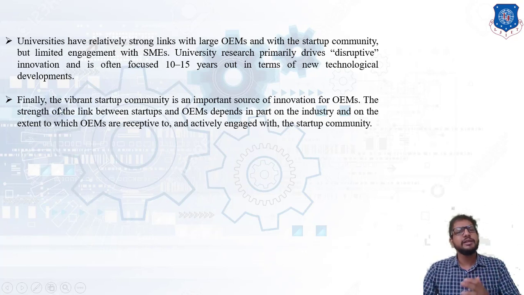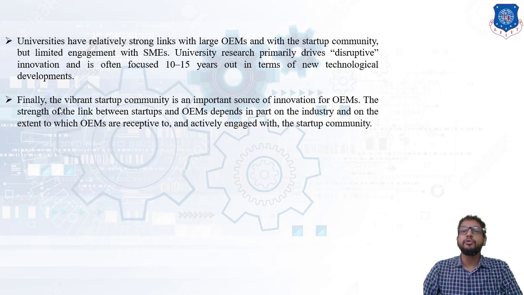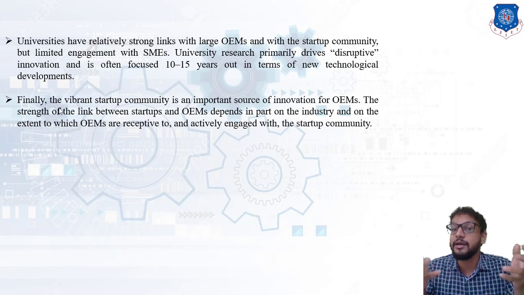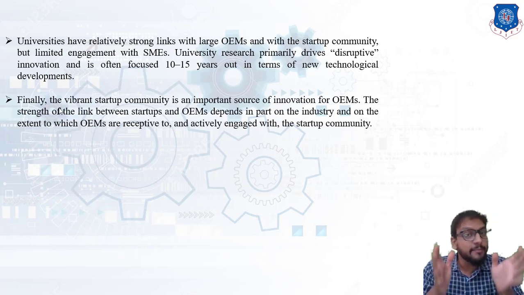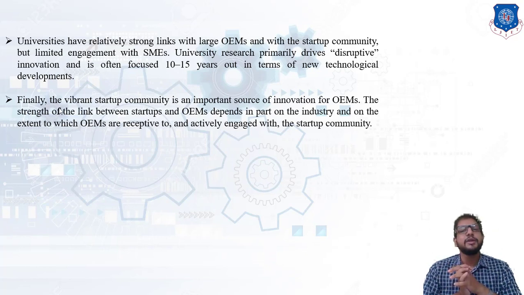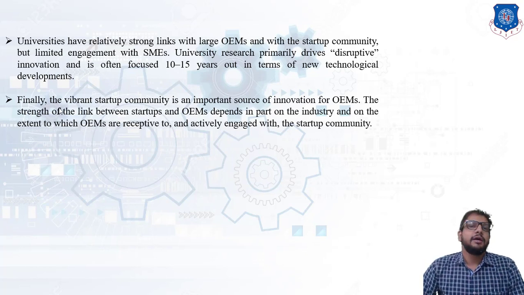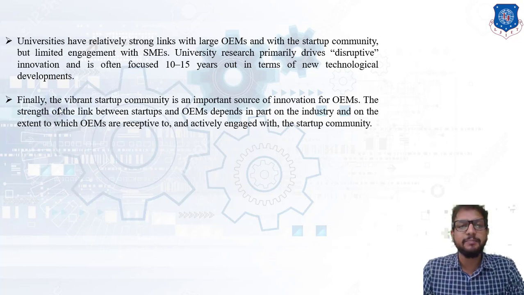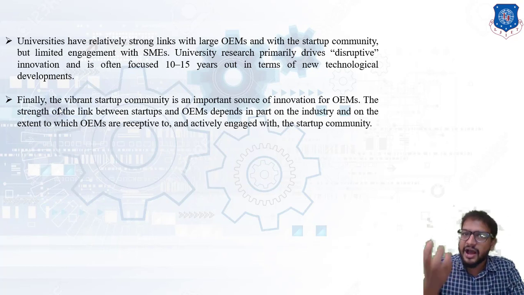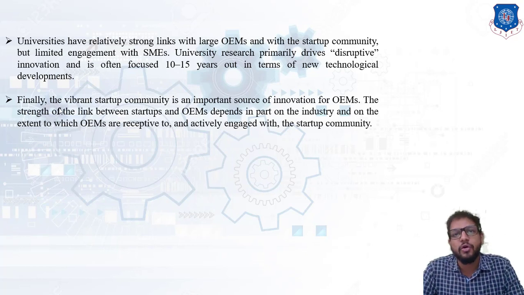Now, finally, the vibrant startup community. Let us talk about the startup community. Obviously, a startup community is going to reach out to a large manufacturer, that is our OEM, original equipment manufacturer. Why? Because they are capable of producing the innovative product. They are going to take a risk to produce a startup product, right? So the strength of the link between a startup and an OEM depends in part on the industry and on the extent to which the OEM is open to accepting their innovative ideas, which means it definitely depends on the OEM whether to accept the idea or innovation provided by the startup or not. So startups are highly dependent on the OEM.